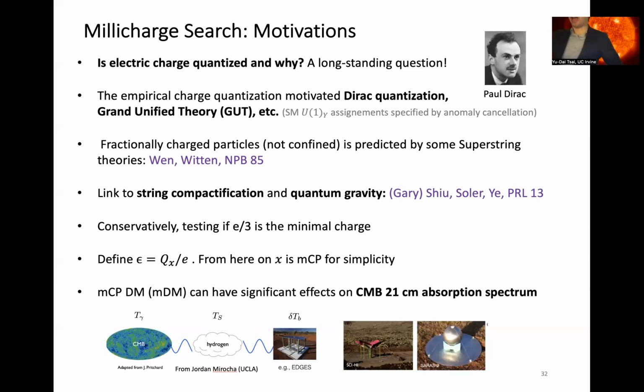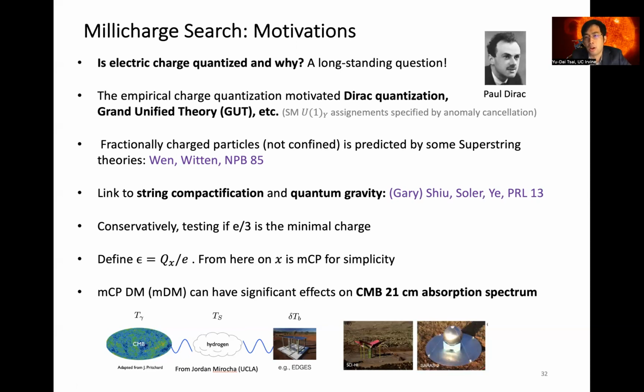I'm not sure yet, and the community is not sure yet, if this is really an anomaly from new physics, or if it could come from the foreground modeling. Of course, the experimentalists try to do as great a job as possible, but this is a new class of experiments, so there's still uncertainty and we don't fully understand. In the future, there will be experiments like TMS and SARAS that have been proposed. I will add the references. These experiments will come on, so it's a very exciting time.